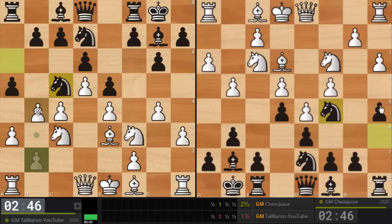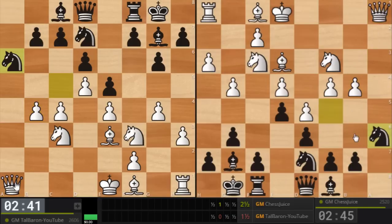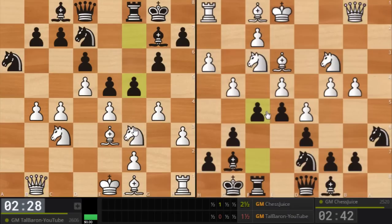Okay, so what if I go B4? I mean, this is not supposed to be a good move, as far as I know. Just my guess. I mean, let's play. Ah, playing is what you want. Yes, I want to take B4. Okay. That's all I know. That's all I know, says the beast. F5. F5 is typical. I agree. Very typical move. Okay. What can I do against F5?